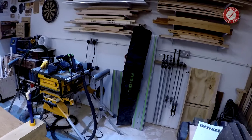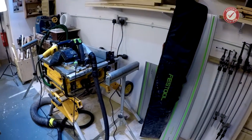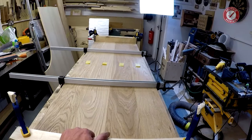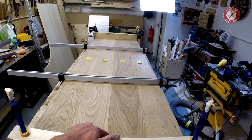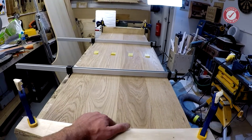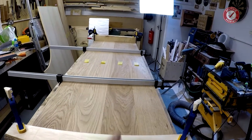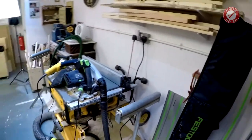Oh, the track saw, by the way, amazing. Wish I'd bought this years ago. Put it this way, these boards, they're 2.4 metre boards. They're a bit too big to go on my jointer. So getting nice straight edges on them was a bit of a challenge. The track saw did it absolutely perfect. It left us with jointable edges on the oak from the track saw. So thumbs up there. That's another thing, I need to sort out the dust extraction for it, which neatly leads on to my tip for today.